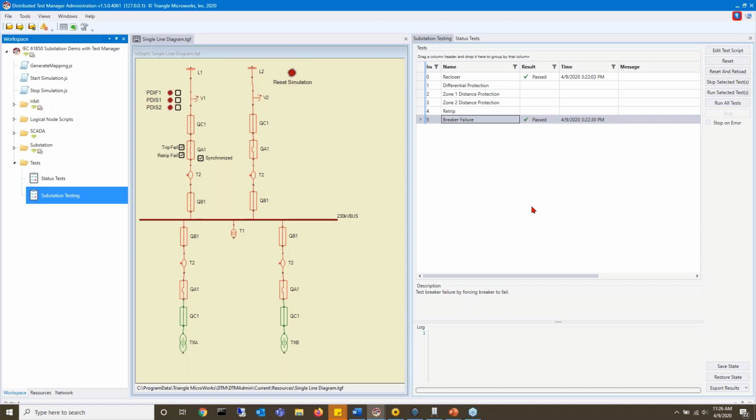As I kind of showed off earlier, it's not an extensive programming language that you have to spend months and months learning. It's just JavaScript. All of the support online that you can learn JavaScript with will be built straight into this. And there are a few hooks that we put directly into DTM, like getting points and setting values and things like that. But those are all pretty straightforward as well. So you don't have to have 10 years of programming experience to set up these type of tests.